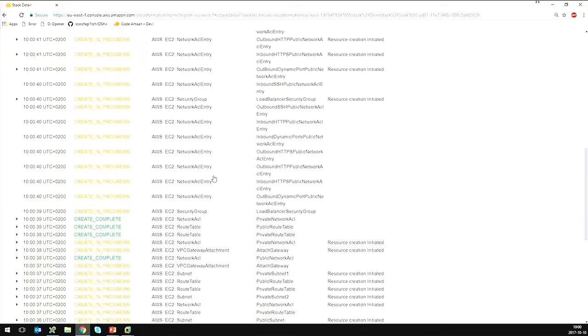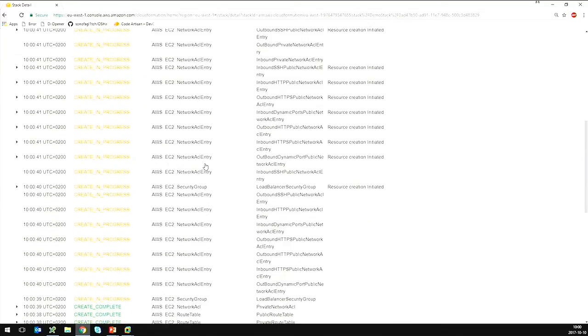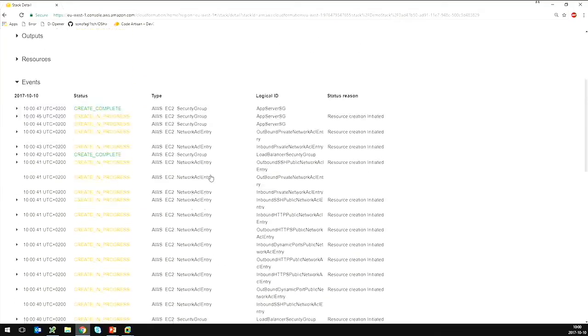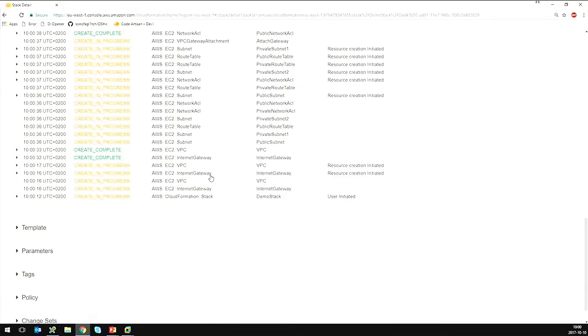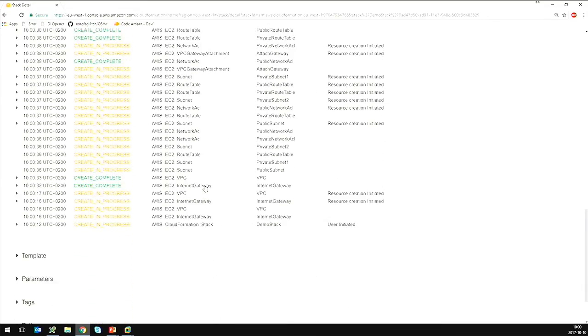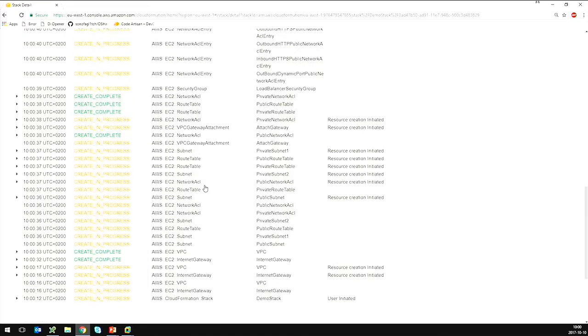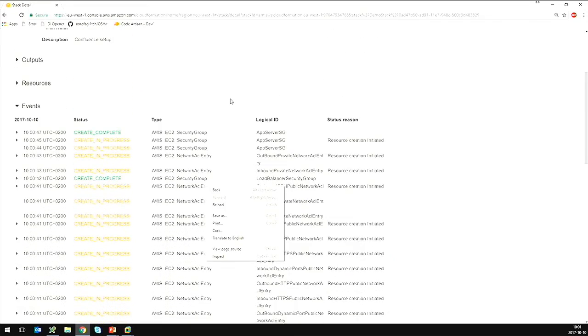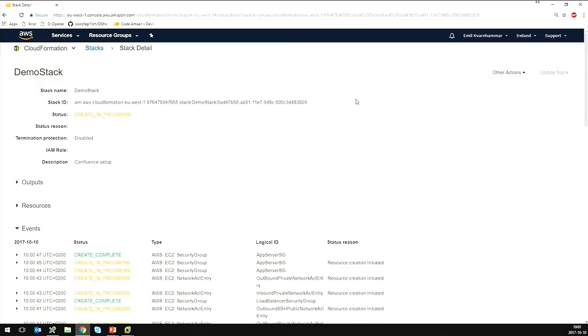So you see that network ACL entries are being created, security groups are being created, and the internet gateways already been created. So this will say create in progress for a couple more minutes, and then everything is up and running.